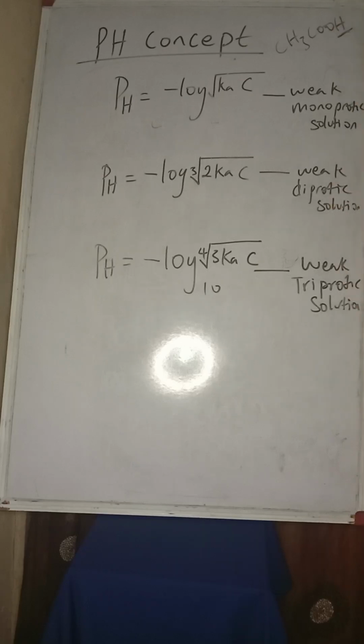So I have something like benzoic acid, and so on and so forth. To calculate the pH of a weak solution of this kind of monoprotic weak acid, we use this. Now for a diprotic weak acid such as H2CO3, to calculate the pH, we use this. To calculate the pH, we use this for a diprotic weak solution.